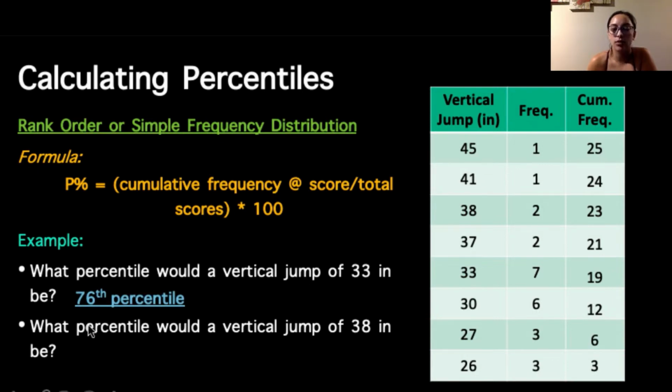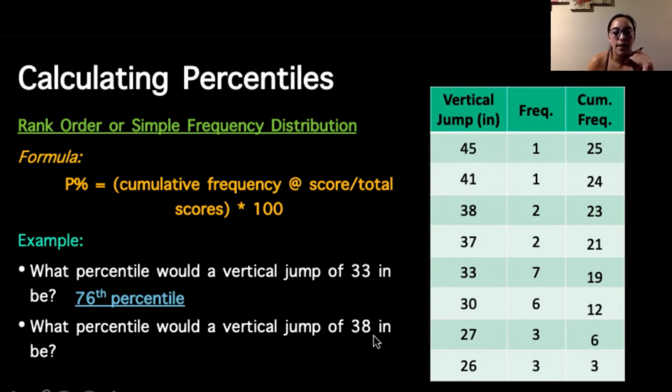I'm rounding to the nearest whole number, so if you got a decimal, you could always present it as, I don't actually know what the decimal is, but let's say it was 76.57%. You can represent it as a percent, or you can say it's the, it's a weird way to say it, 76th, add the th on it, percentile. So either way would be an acceptable format to present your answer in.